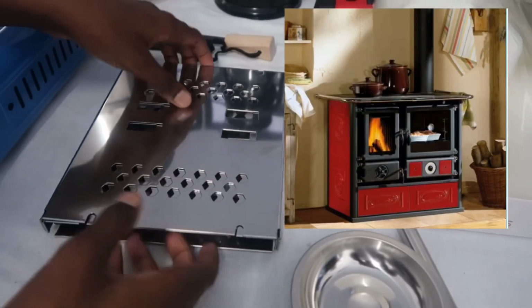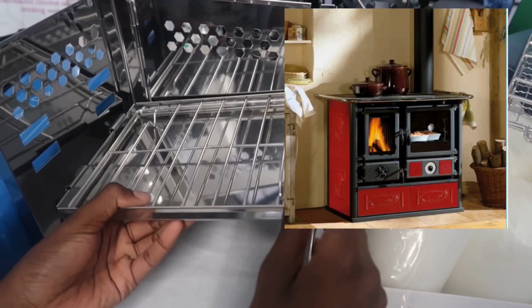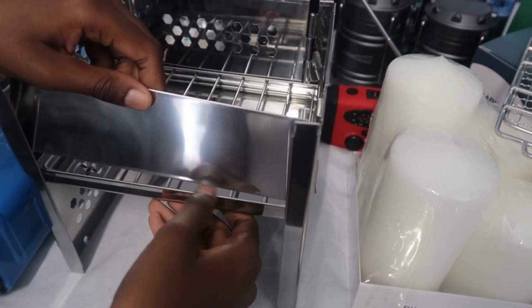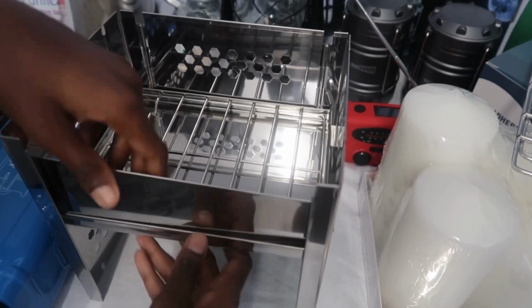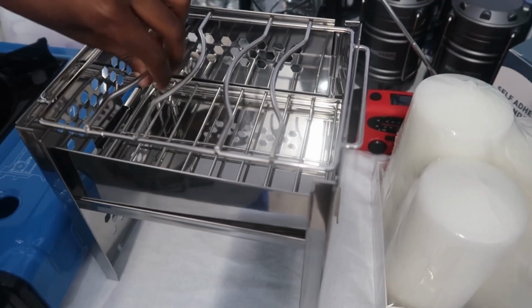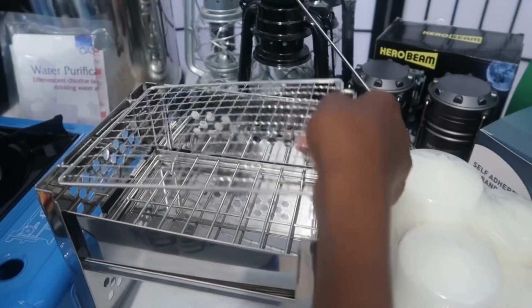And then once we move, we'll be investing in a wood burning stove, which will be used for cooking, hot water and heating. Remember, your prepper pantry may be different from mine, and this is just to give you some ideas if you haven't started. And the best thing to do is just write down the list, and then you'll be able to start from there.